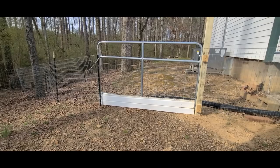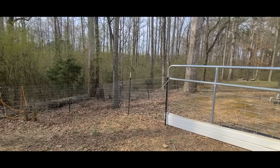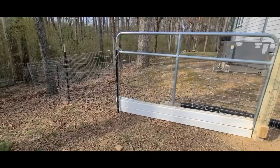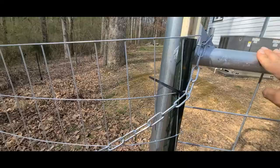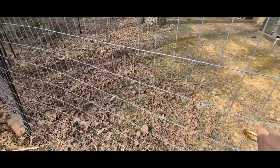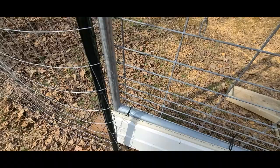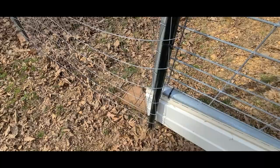Structurally the dogs could probably still push under it, but it's more of a visual to show it's not a point to pass. The dogs and chickens and turkeys don't stay out here 24/7, so we're hoping that'll work fine for them. We have a simple carabiner on the chain — just enough pressure to keep it from swinging open. We also put a little piece of brick behind it to give more pressure so it's not swinging open in the wind.